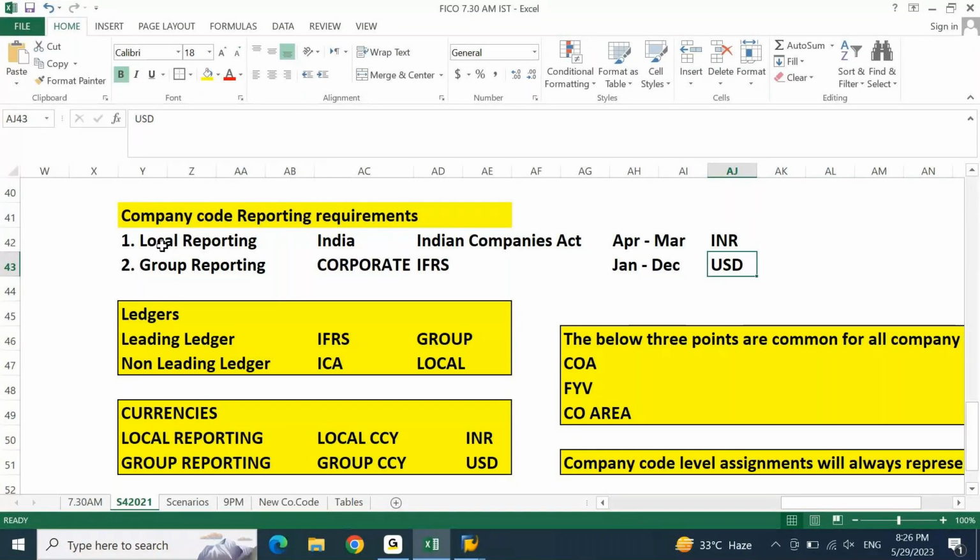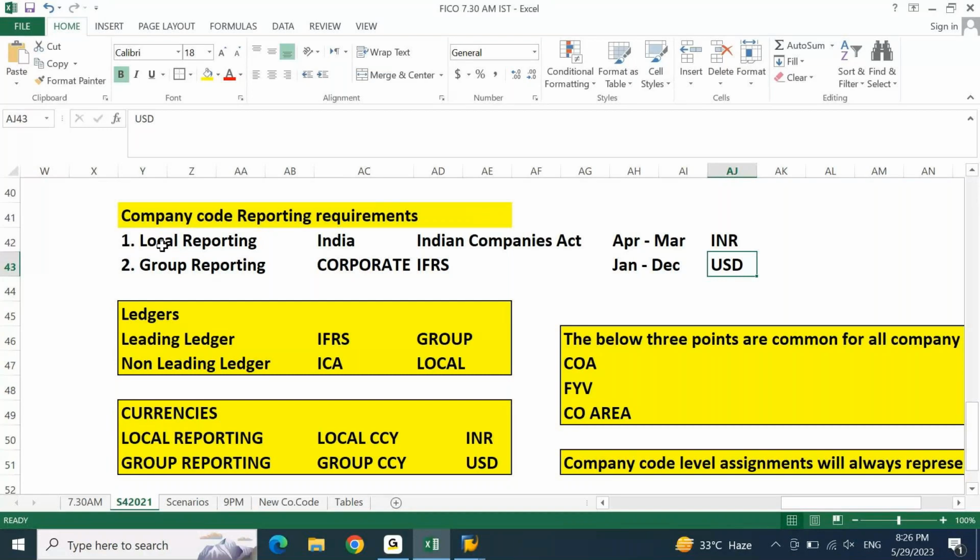Am I correct? Yes, sir. Let's assume you paid salaries for the month of May 2023 to the staff. Now, you having two reporting requirements does not mean you paid salaries two times.